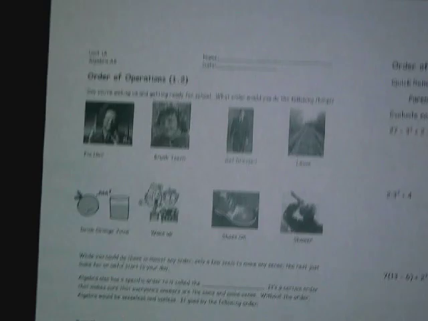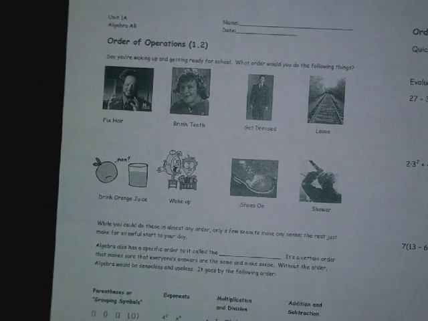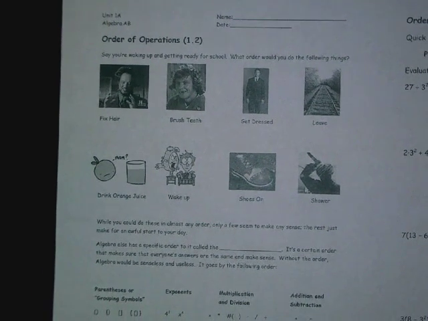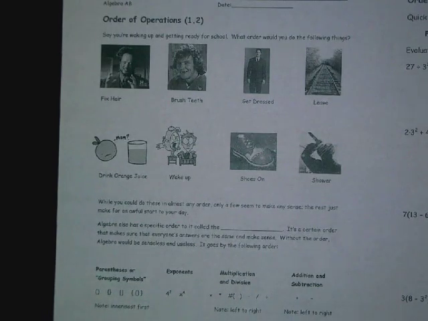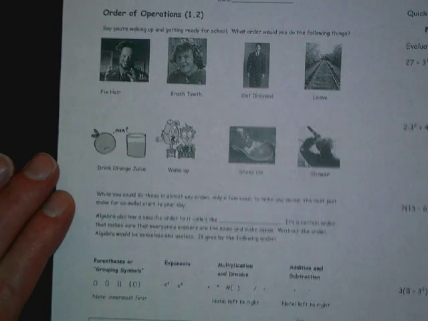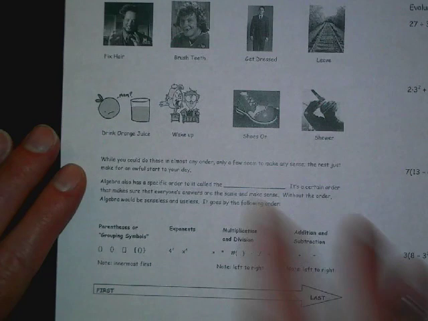Okay, then grab that other page. We're going to look at order of operations. Up at the top is just kind of an amusing way to think about why we have an order of operations. You really have an order of operations in everything you do. You just don't realize you do it. Like, for instance, would it make any sense to put your shoes on before you take a shower in the morning? No, right? It's just the order of operations of things you do in life, right? Well, that's why we have an order of operations in math. If we didn't, math would not make sense because everyone would get different answers to the same problems.